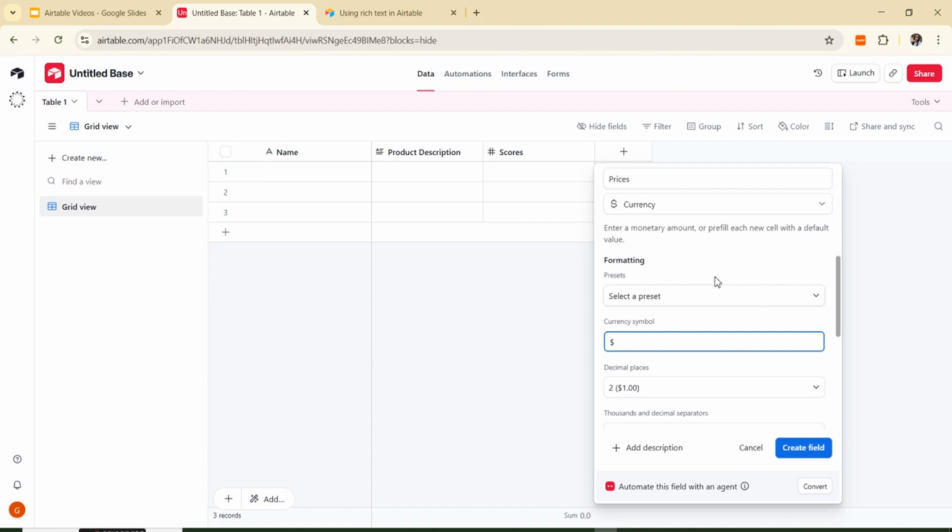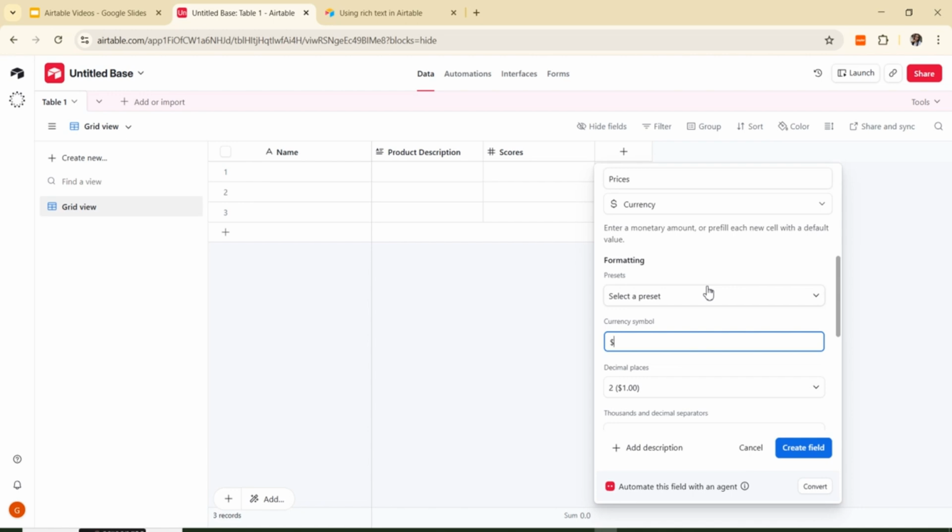So why is it important to use currency field instead of number? Because currency automatically formats with the correct symbol and decimal places. So Airtable understands that you're talking about money when you use currency. If you use number for something that is related to money, the calculation will not run well in case you want to do a calculation. Maybe you want to use a formula field to do some calculation, or even automation to do one or two things on it. Airtable will not understand you are talking about money.